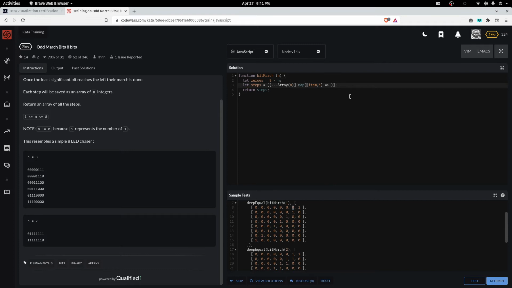Okay, so I'm going to do a ternary here. As long as i is less than zeros minus 1, I'm going to return a 0. Otherwise, we'll return a 1.